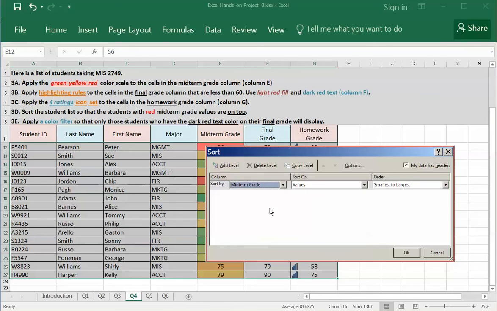So that's the reason why I say before we do anything, we examine the data and make sure we remember what we're working with. Sort on cell color, because the task calls for the red cell.